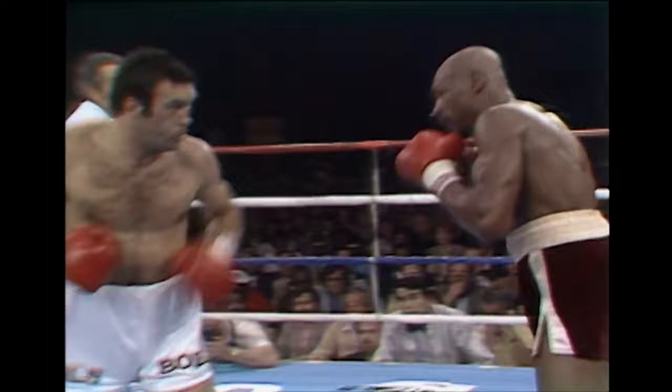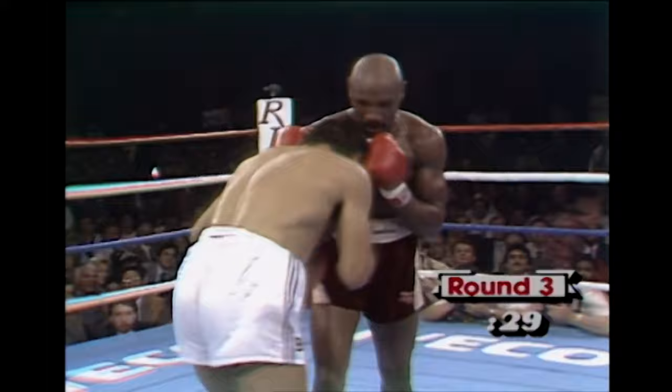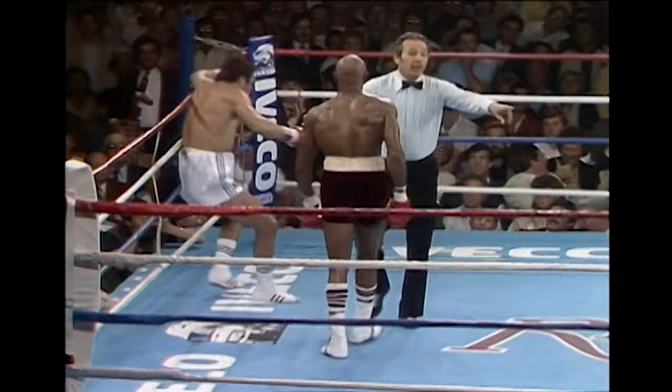Marvin finds it very difficult to really get this guy in a stationary position to land some shots. Actually, Roldan scored with a counterpunching right hand that time — he's not usually the counterpuncher. Watch what happens when Marvin starts to throw his punches: he's starting to put his feet together because he's got a move. And Roldan was hurt by Hagler there — he's down between the ropes, and his left eye appears closed.